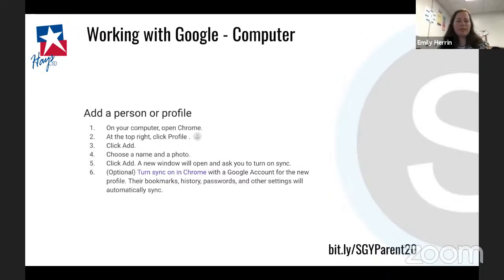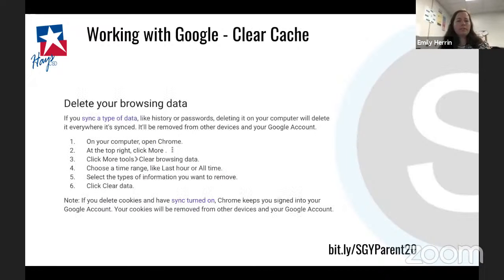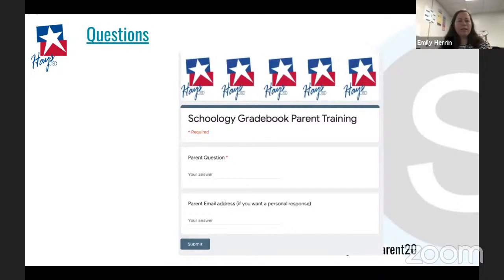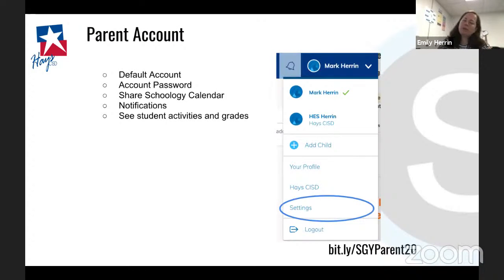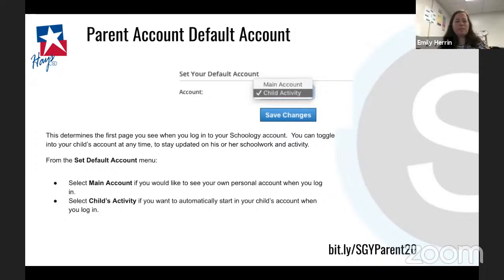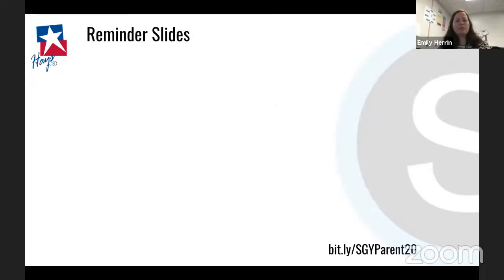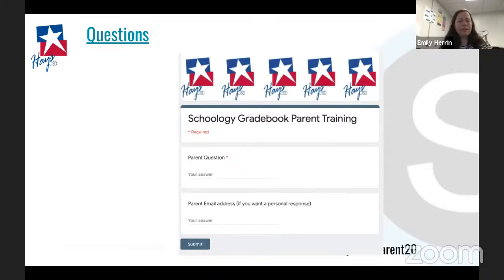I can't stress this enough. This will really help with any confusion you might have in Schoology with your Google account, or let's say you're logged into your computer into the Chrome browser, but your student is using a tab on one of those browsers. It will cause some confusion there. How to remove a person and how to delete your browsing history. Now, one thing I did want to point out, after this question slide, I left the slides from our first presentation here in case you just wanted to review those again. They've got some pictures on how to set your default account and password and some good tips there.